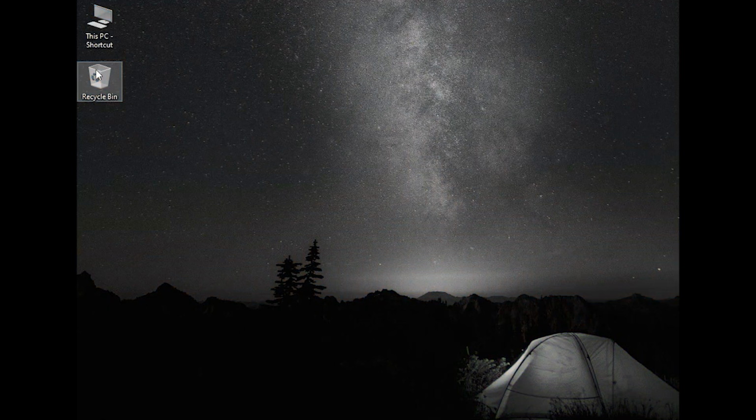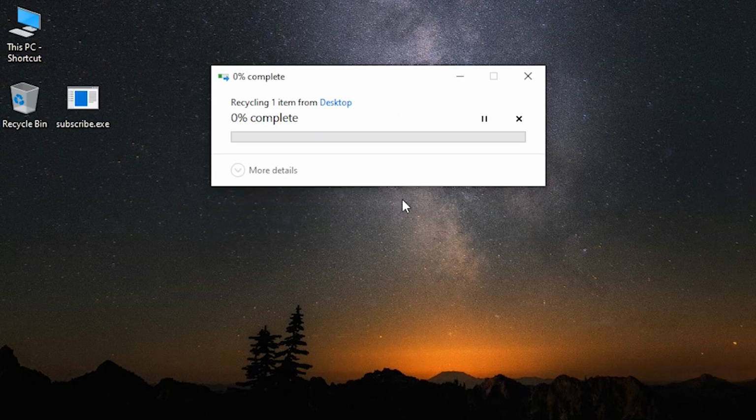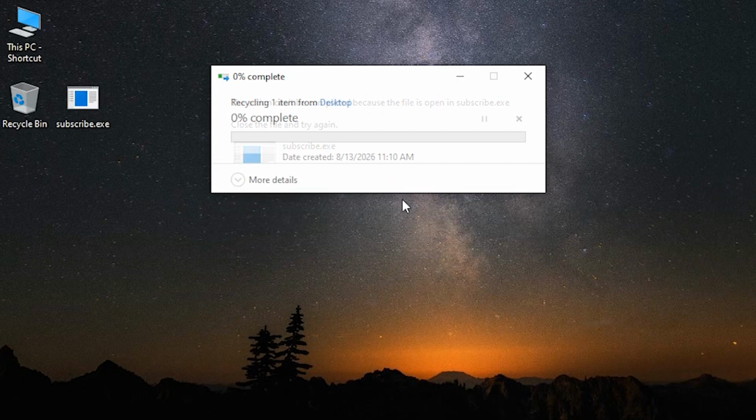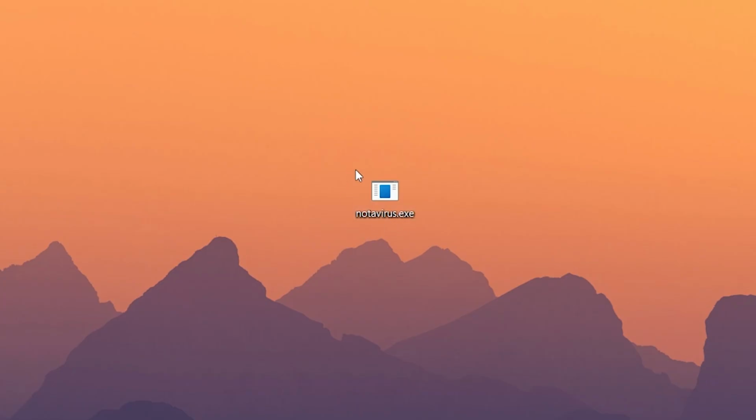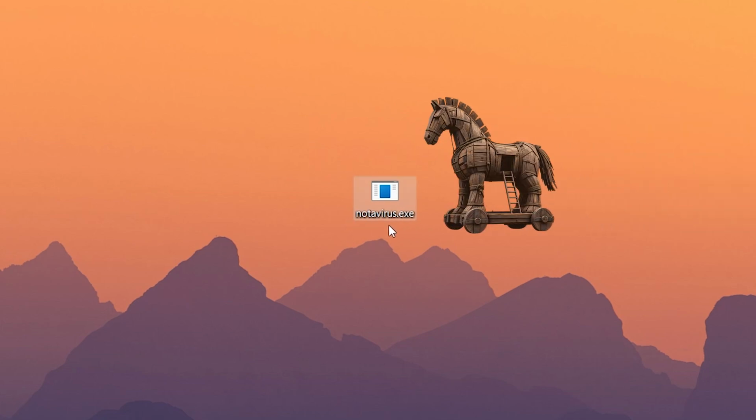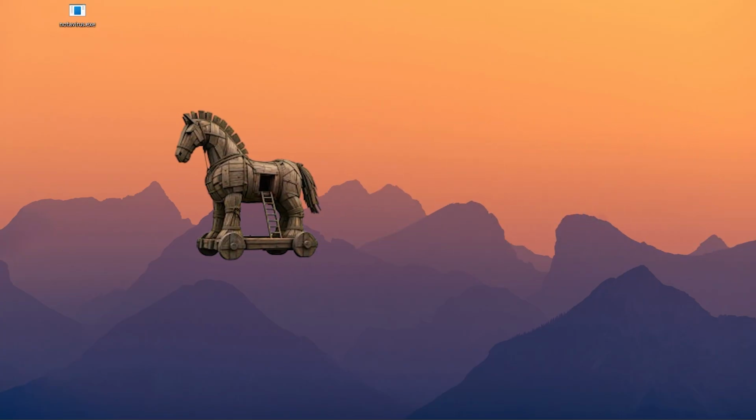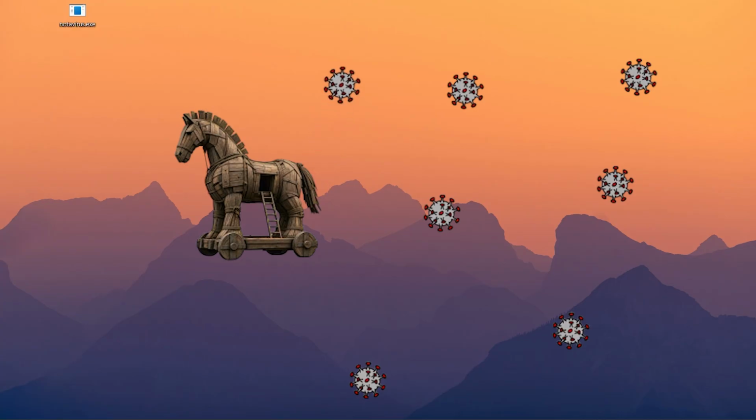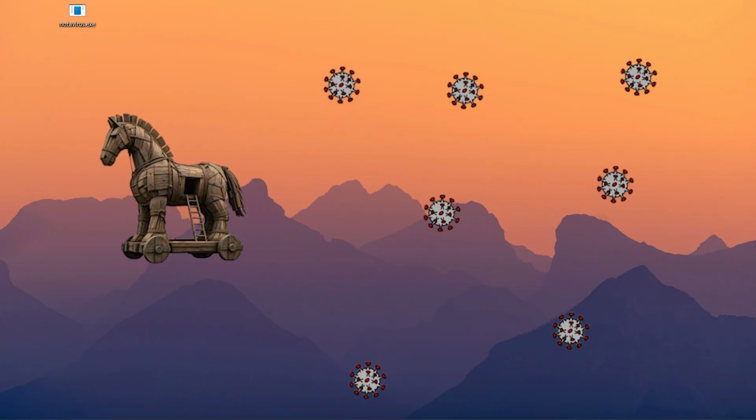So, well, this is actually way worse. Wouldn't it not delete if it was open? Why did it delete so easily? This proves that this file wasn't just a simple standalone virus. It was a Trojan horse. A Trojan horse's main job is just to trick you and bring the actual dangerous virus into your system. That's it. Once a real virus is dropped and successfully executed inside your computer, this file has no more use.